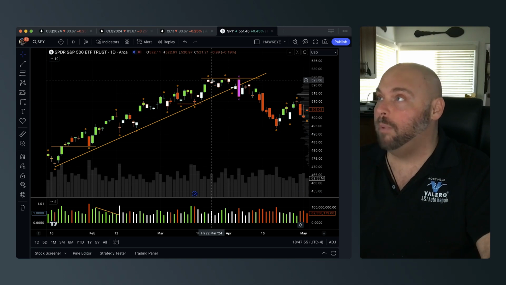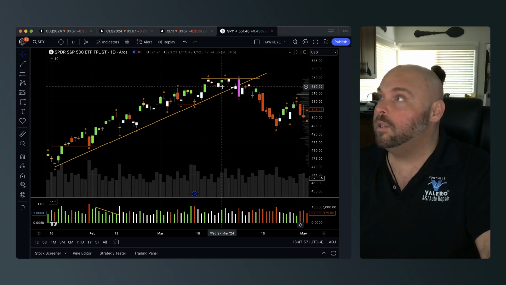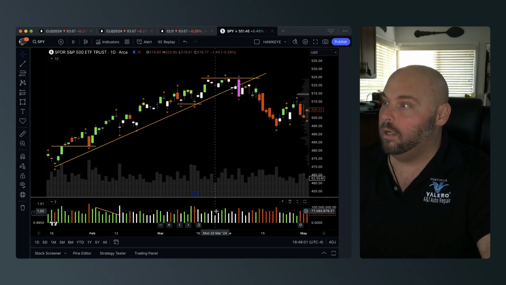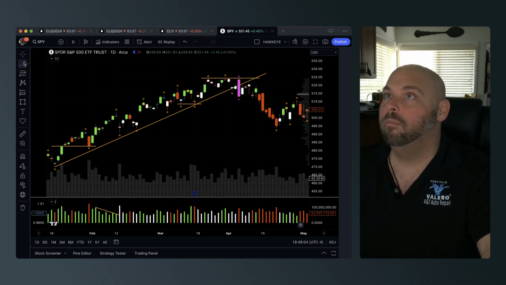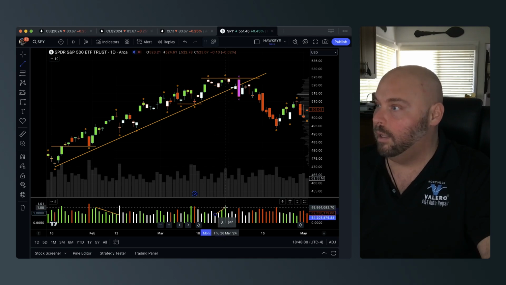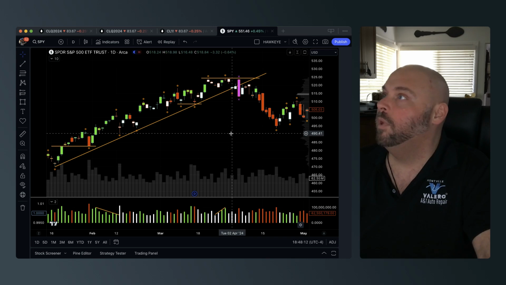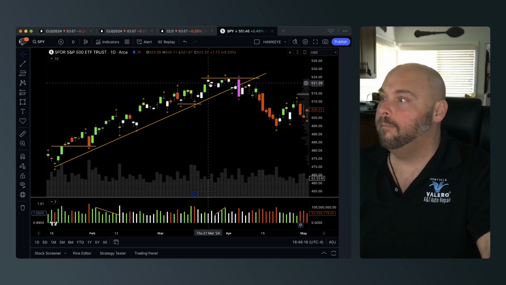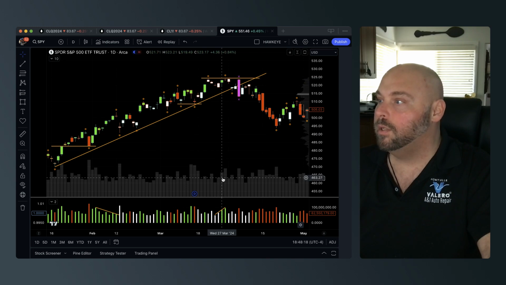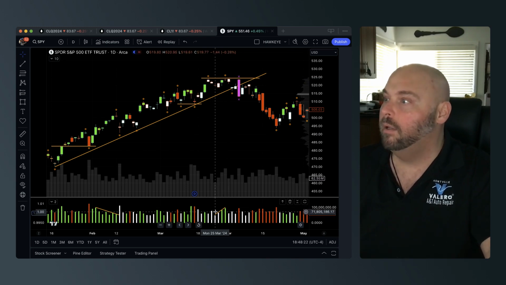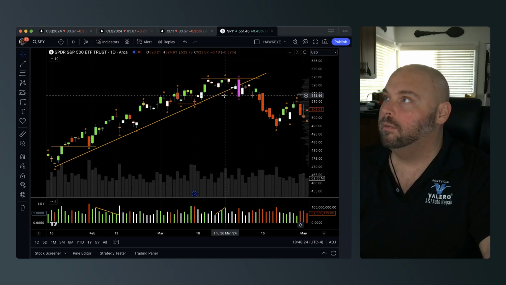That's what neutral volume is, meaning there wasn't a dominant party within the candle. So the market pulls back on neutral volume. Notice we go two candles with increasing buying volume. But what did I just talk about? Increasing buying volume, but no ability to close above the prior high. Notice this volume increases fairly significantly from the first high. But look at this candle. I'm going to zoom in.